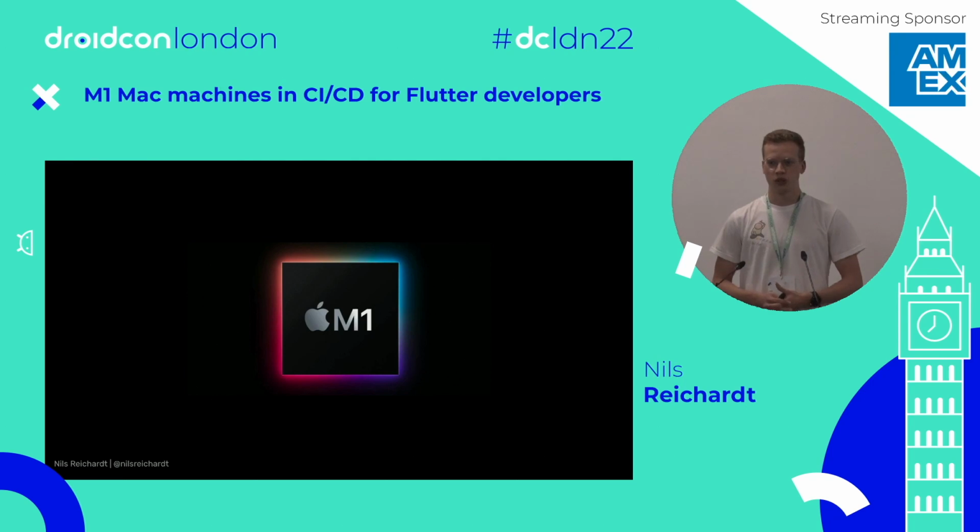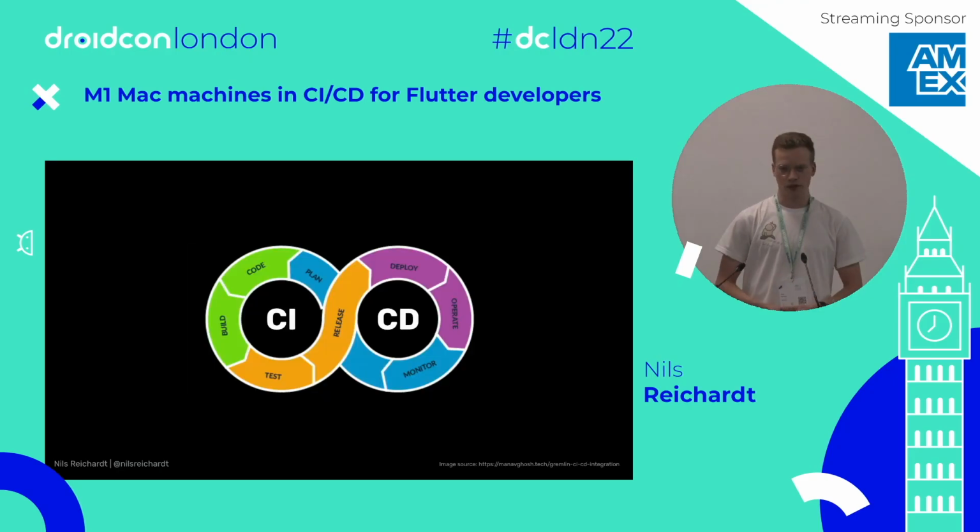And I would like to know who of you is using an M1 or M2 MacBook. Just raise your hand. A lot of guys. So this is very cool. So when you're building apps, you code the app, and you may also have some CI/CD process. So you want to ensure that the code quality is high, all your tests are passing, you are publishing your app to the App Store and Play Store, and all this. This is some kind of continuous integration or continuous delivery.